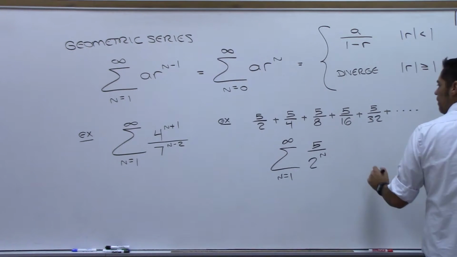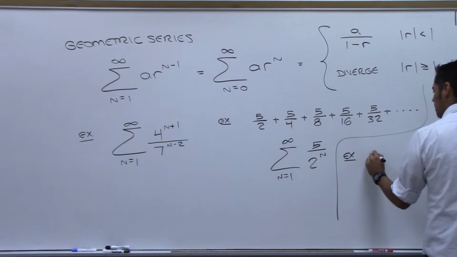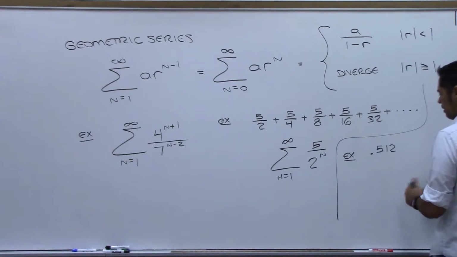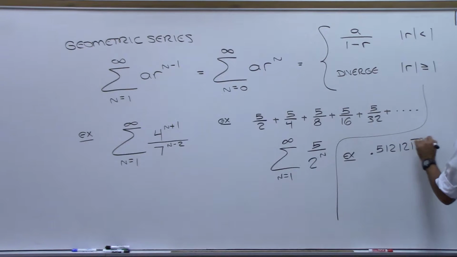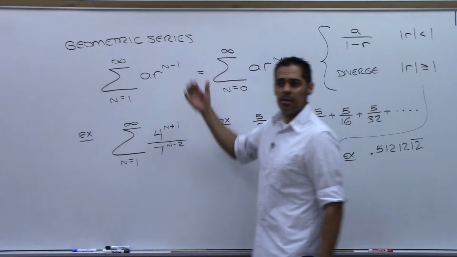Another way I could do it is to give you something like 0.512, with 1, 2, 1, 2 repeated forever, because we did one of these at the end of class last time. First, you write that out as 5/10 plus 12 thousandths plus 12 millionths, and so on. Then it looks like this, and from there you go to the formula. And then from there, you go back up to here.